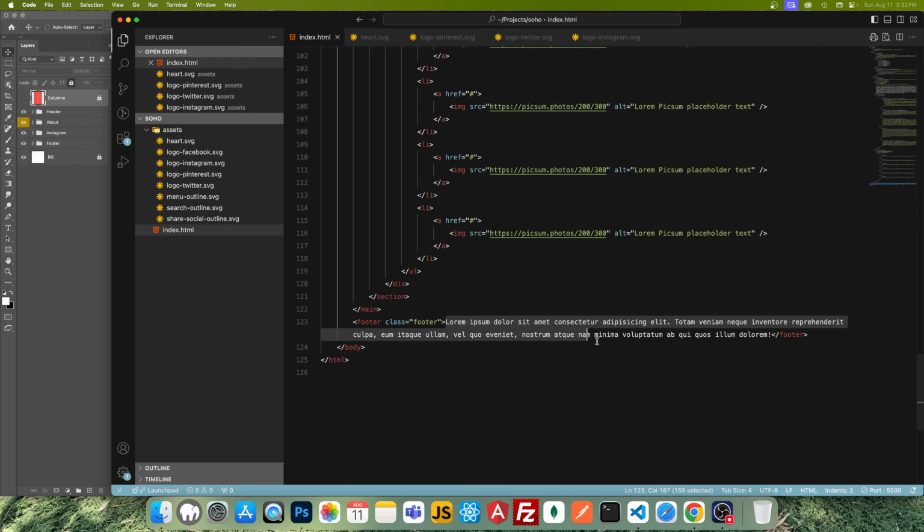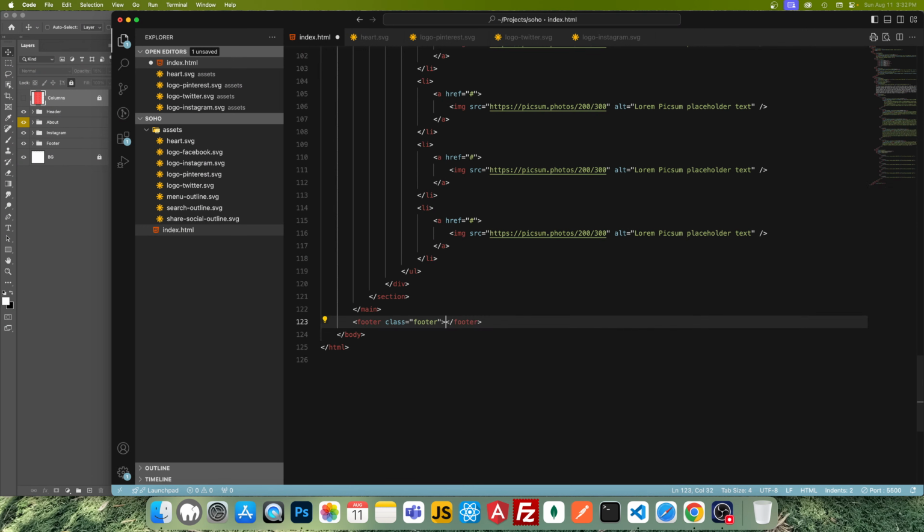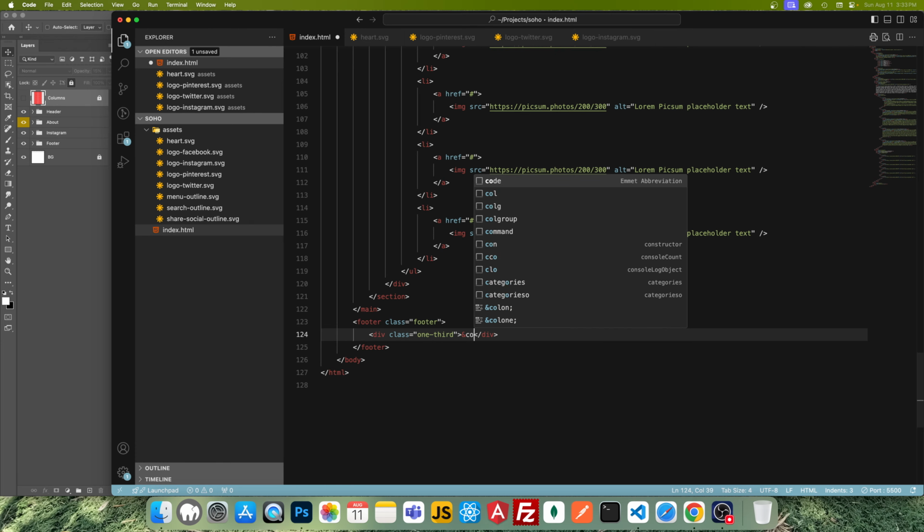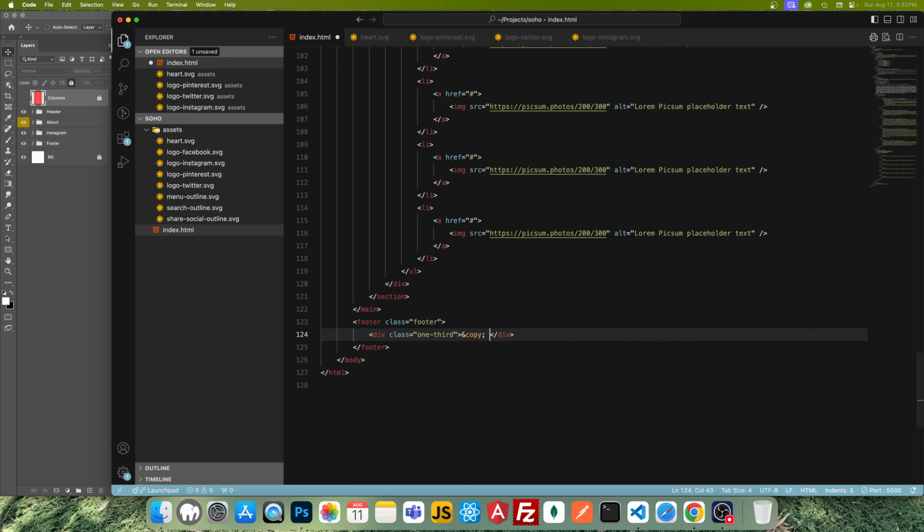So in the footer, we are going to make 3 little divs. So the first one, and really, we do not need to, we're going to start with, I think, just a class of 1/3. And we'll say copy, all rights reserved.